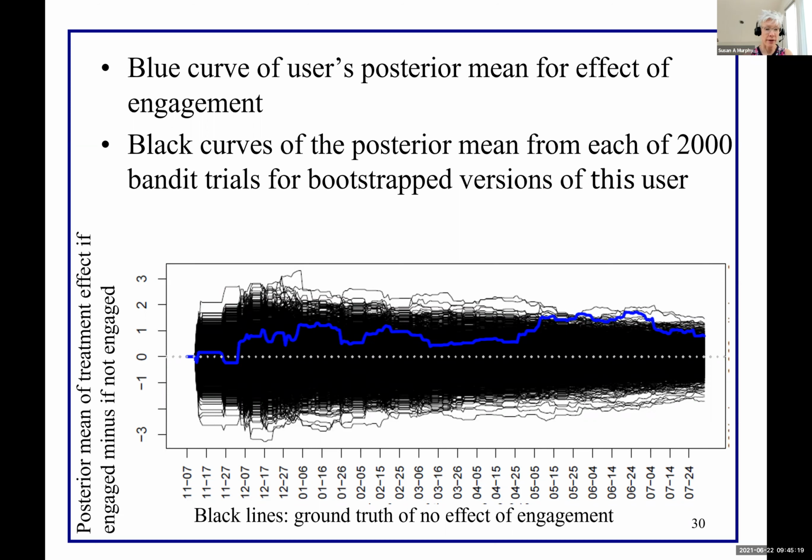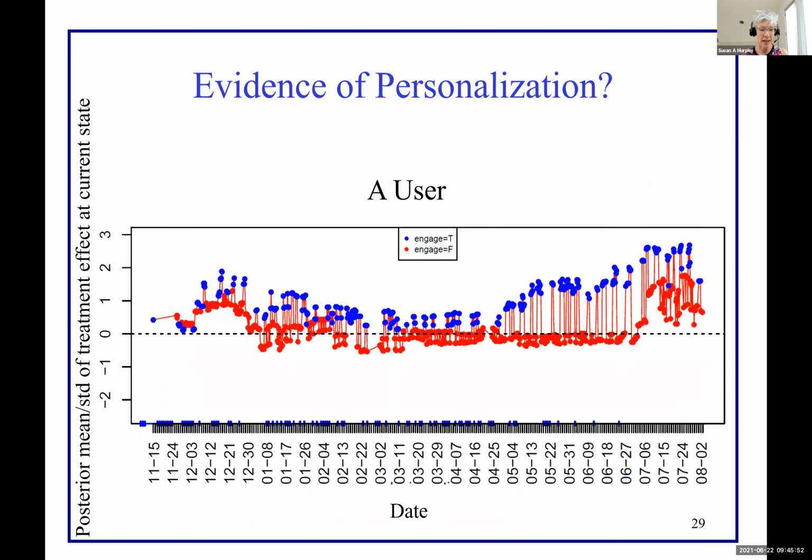Okay, so if you look at this, at the beginning of the study, even though it was very tempting to conclude that one should only send these suggestions when the individual is engaged because that's when they're most responsive, the blue curve is well within the mass of the black curves. Maybe at the end, like in June of 2020, the blue curve starts to drift above the mass of the black curves, in this period of time right in here, indicating that perhaps there is sufficient evidence that it's more effective to send the suggestion when the user is engaged.